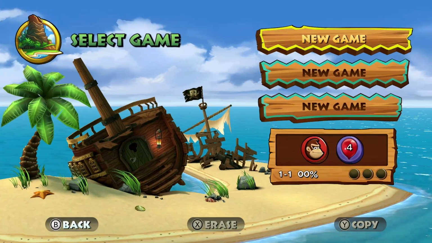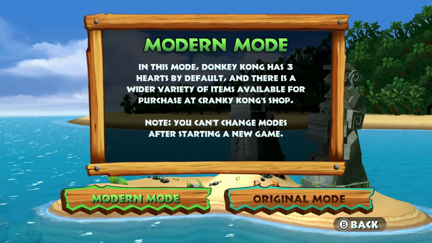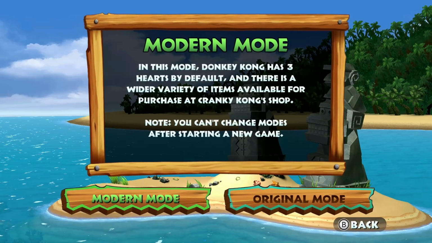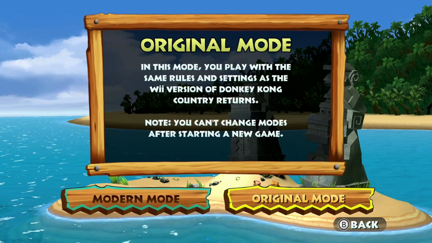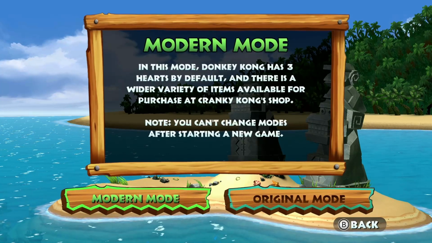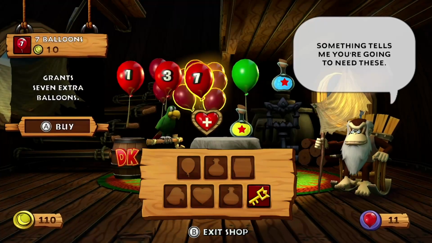The game itself includes a classic and new mode. The new mode is slightly easier and offers different items that you can buy at Cranky Kong's shop. I honestly don't have as much time to game as I used to, so while I love a challenge, I also don't like to be frustrated. I went with the modern mode, but tried to be self-controlled when it comes to overpowering my characters with power-ups and upgrades.